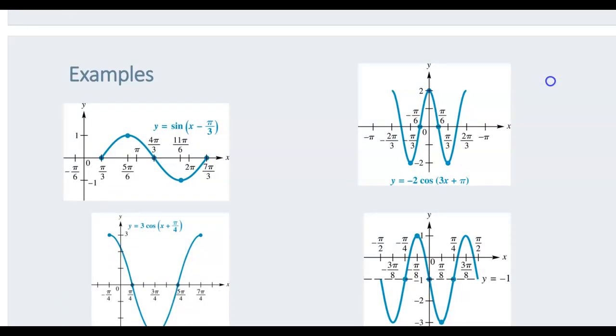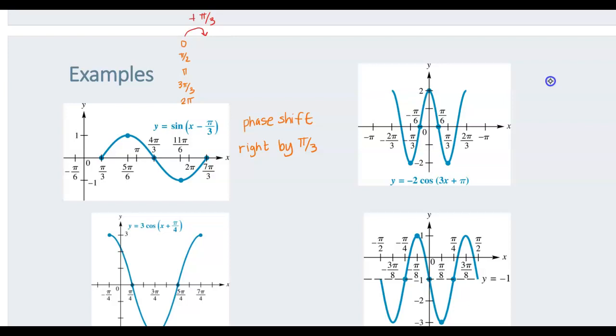In this first example, what we have is a change in the phase shift, or a horizontal translation. The whole graph got shifted to the right by pi/3 units. Normally for this graph, we would have started at 0 and gone to 2 pi, with pi/2, and 3 pi/2. These would have been the regular values for the 5 key points. But to get the new 5 key points, we're going to add pi/3 to all of these values.